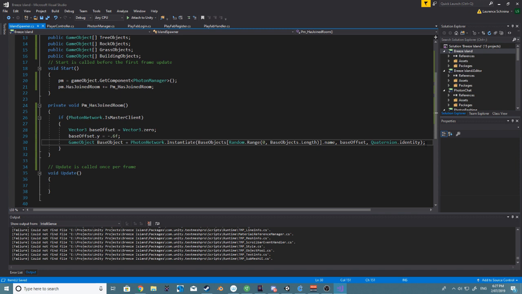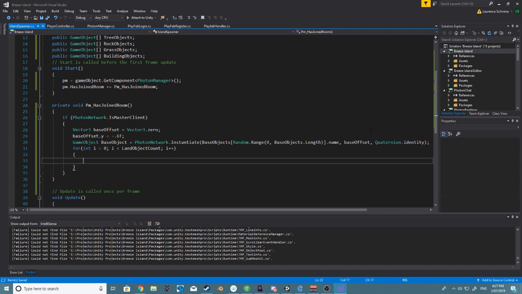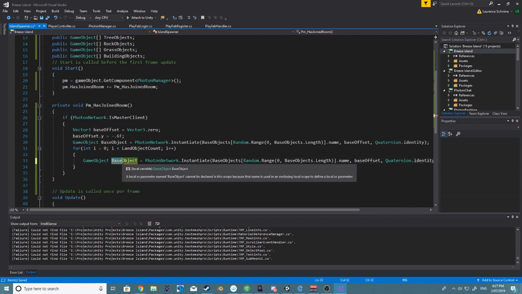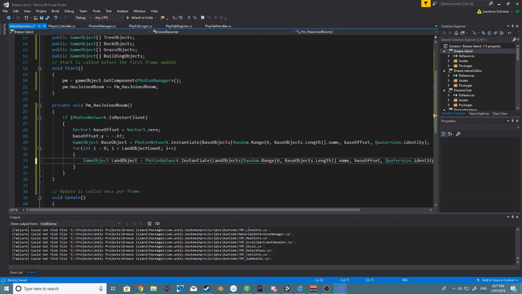Alright, so now after the base is spawned, we want to go for int i equals 0, and i is less than our land object count. Then we just want to increment that. So if we have a count of 4, this will spawn 4 times. So now what we want is basically the same line of code, but for our land objects, and we're just basically switching all these around.